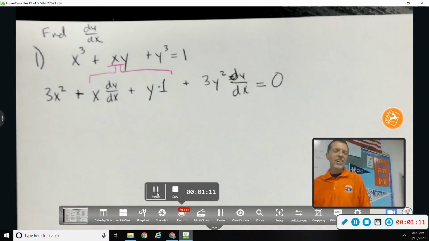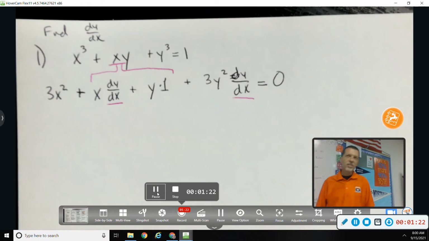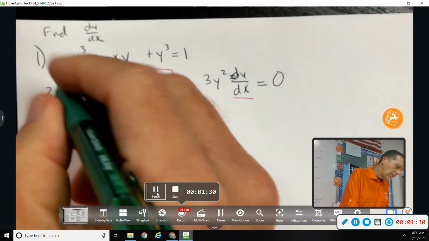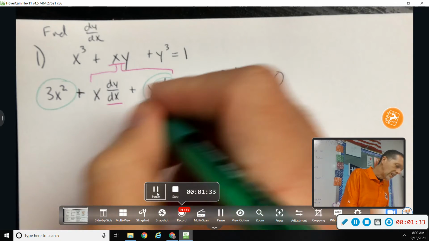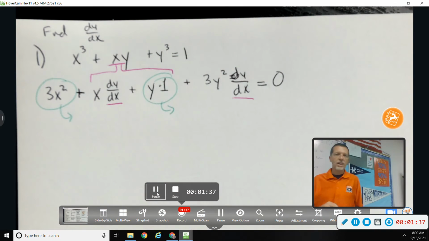So there's our calculus first step. In fact, that's our calculus only step, right? The rest is algebra, getting dy/dx by itself, solving for dy/dx. So keep dy/dx on the left side. Anything with dy/dx stays on the left. Anything that doesn't have dy/dx needs to get out of there and move it over, and that'll get you on your way to solving for dy/dx.